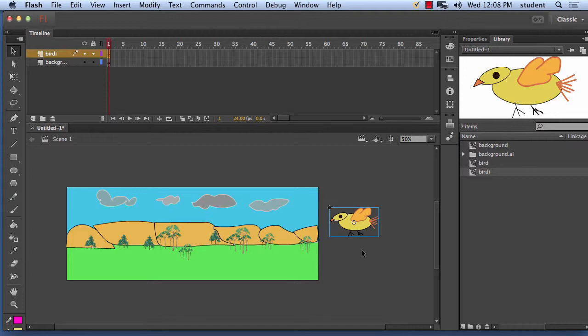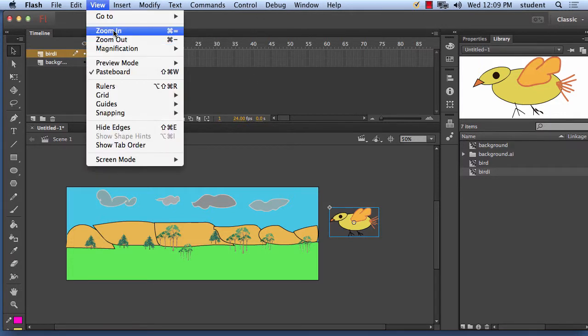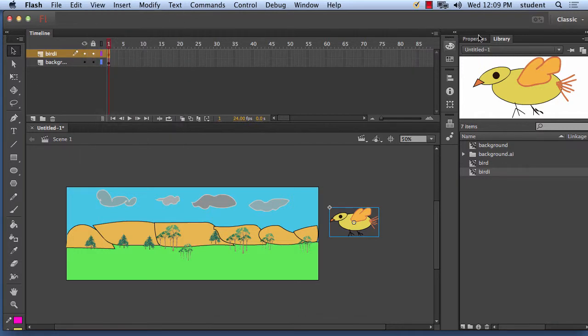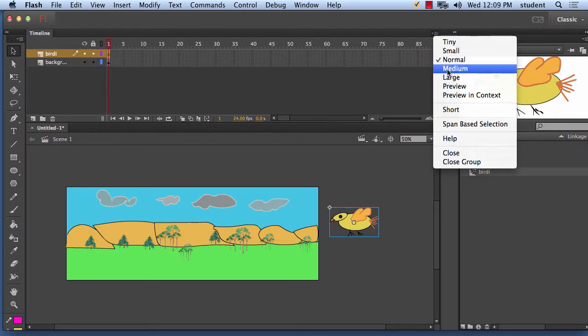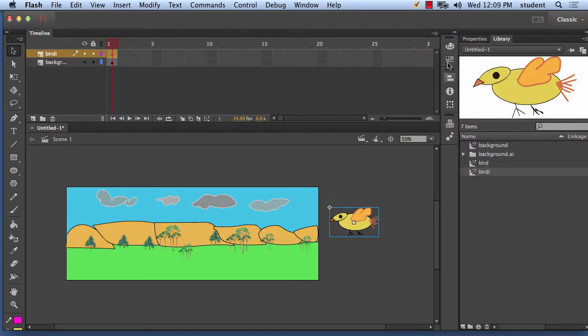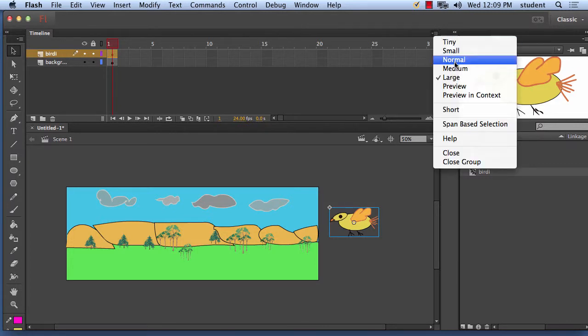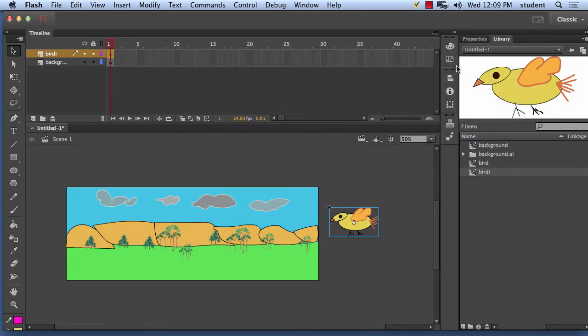Very easy. The easiest way to do it is to, I can't zoom in. I don't think I can make this any bigger. I wish I could. Let me see if I can zoom in up here. Oh yeah, there's a way to make this timeline bigger. Is there a view? Zoom in? No. Oh, it's up here in the right corner. We'll make these large. Oh, that's too big. Medium. There we go. Okay, so hopefully you can see this a little better up here.